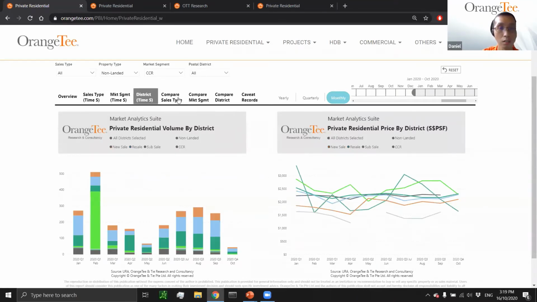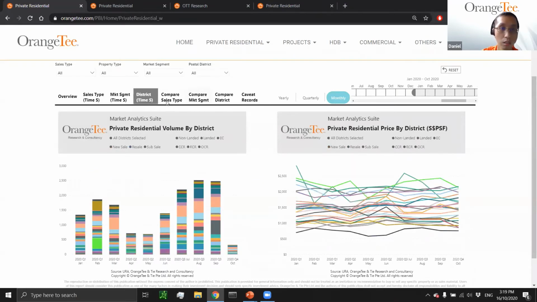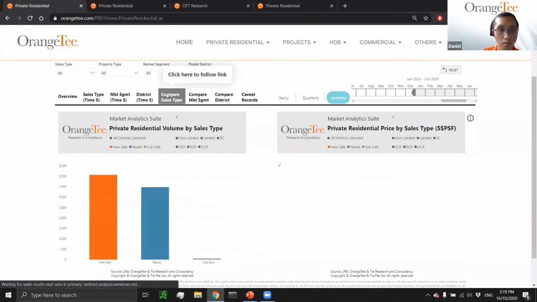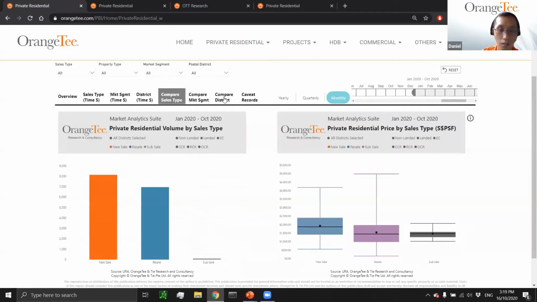Let's say in the event that you want to compare between districts or between sales type, what I will do, let me go to reset all. This compare sales type, compare market segment and compare districts allows me to compare between the various types of charts that I want to see. Again, the left chart is the volume, and the right chart is the price.